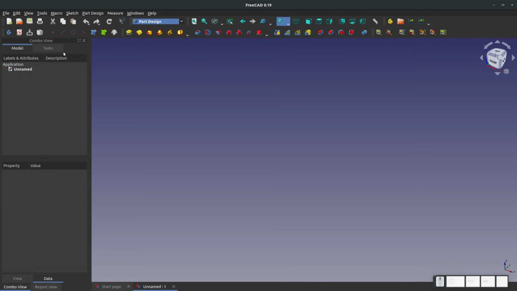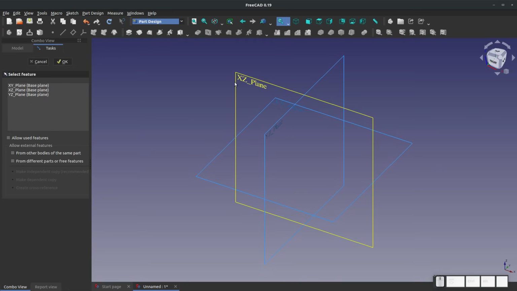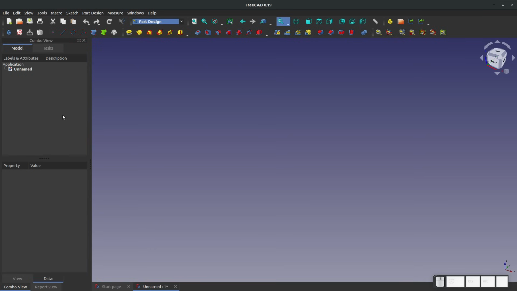And let's talk a little bit more about planes and reference geometry. Because that's an important conversation to have. So if I create a sketch, right, I have my XZ plane, my YZ plane, and my XY plane, right? And if I cancel this, and I go to create a body, which again we'll talk about in a little while, I have my origin right here that has my x-axis, y-axis, and z-axis, and I have my xy plane, xz plane, yz plane, right? But that doesn't mean that those are the only planes that I can use.